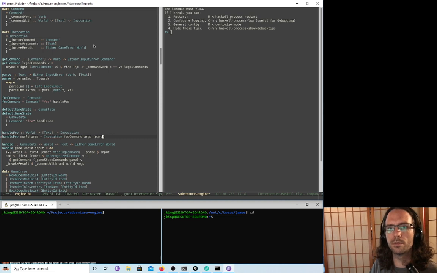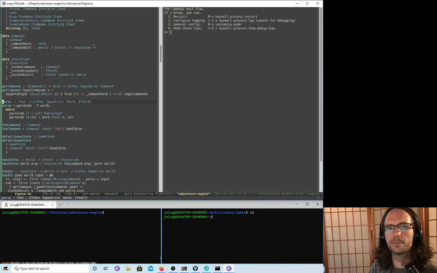Let's just return pure world. Let's just do nothing. Like a no-op kind of command. That needs to be a verb. So I'm in full prototype mode, or I just want to do the least minimal thing possible, even if it doesn't really do anything, just to make sure that the structure of what I'm going for here is going to pan out. And if it doesn't, toss it away, just throw it away. Right, that's what prototyping is all about.